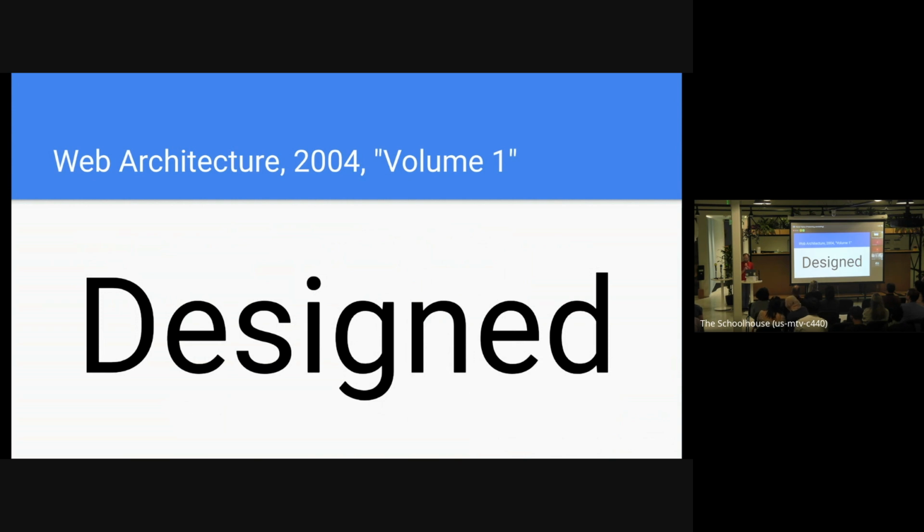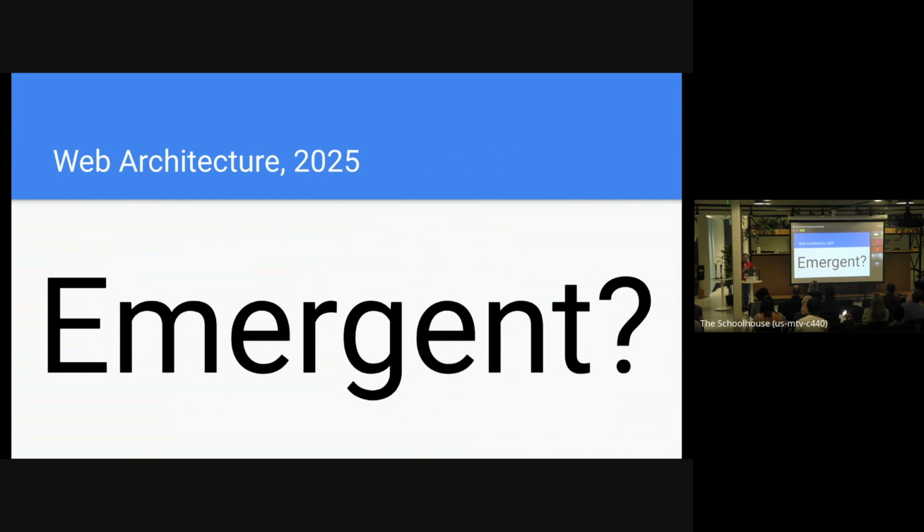Over the lifetime of the web, these evolved into some higher level architecture that kind of emerged. And if we want to guide the web in good directions, as the TAG is tasked to do, we have to understand what that architecture is so that we can decide what changes to make. So what goes into the emergent architecture?